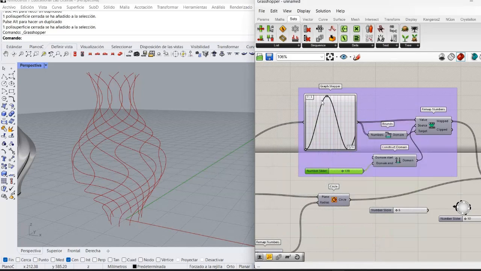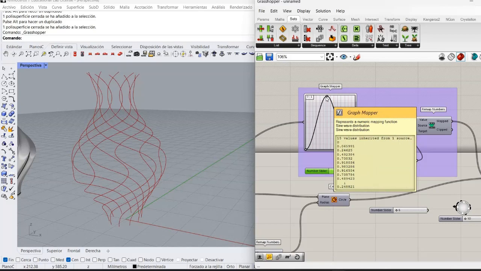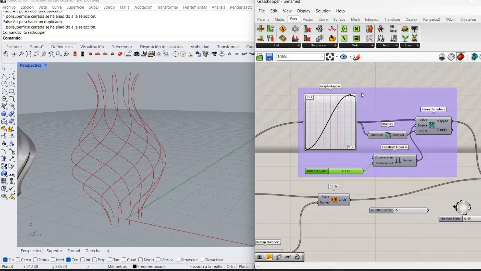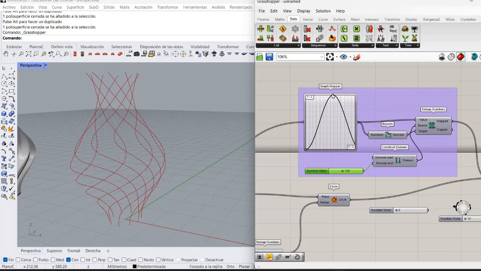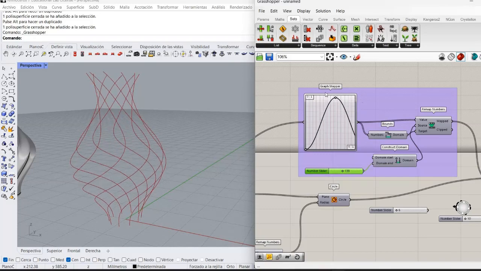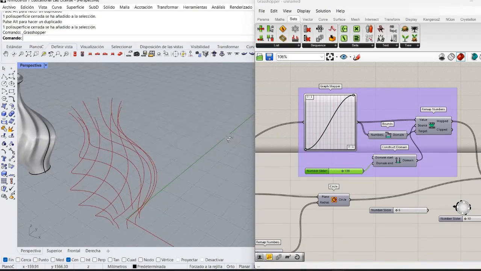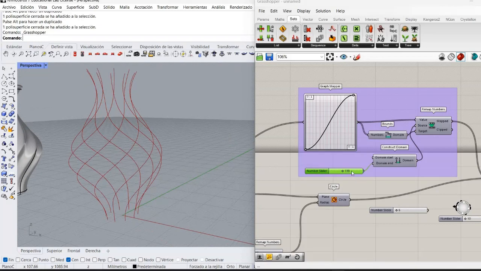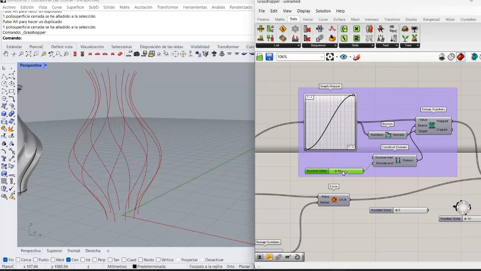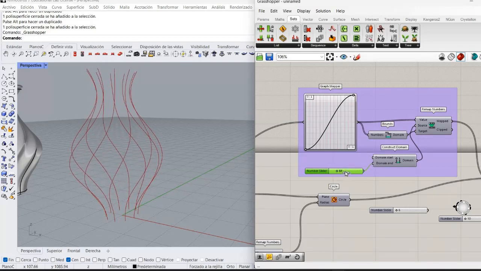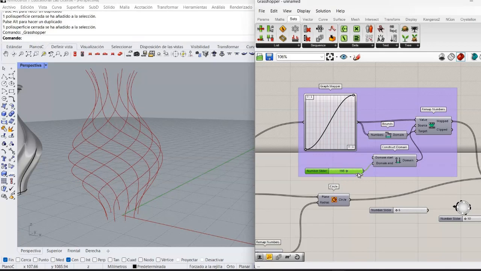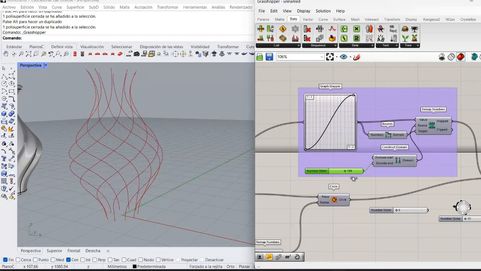Okay, and then I'm going to change the map. And you can see that as I change that map, I change the rotation or the shape of our object. And as I change the higher boundary of our remap numbers, I can change how much that spins.